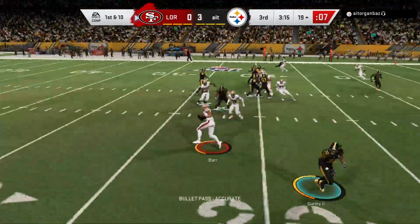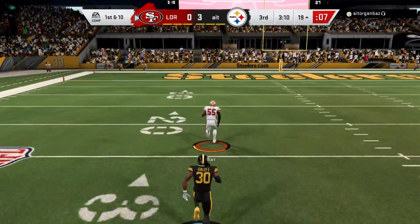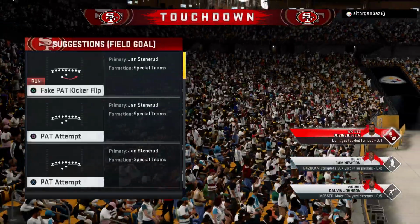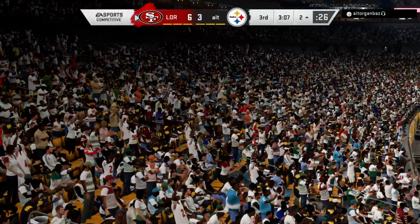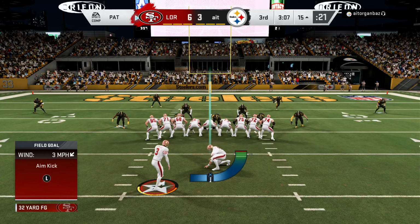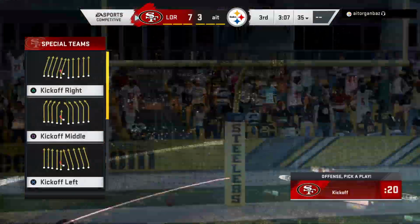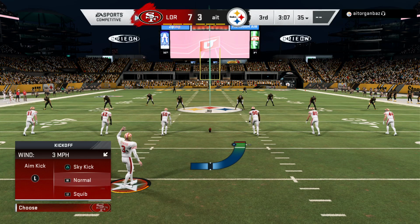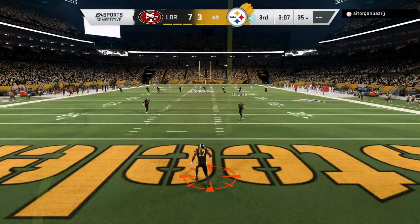Newton on first down. He's got daylight. He's at the 50. He's at the 30. Past the 20. And they will score. It's a 49er touchdown. Jan Stenerud on for the extra point. So he missed his lone field goal try, but he's got this one as that extends their lead. So they'll get another shot on offense following that pick six, and now the kick is away.